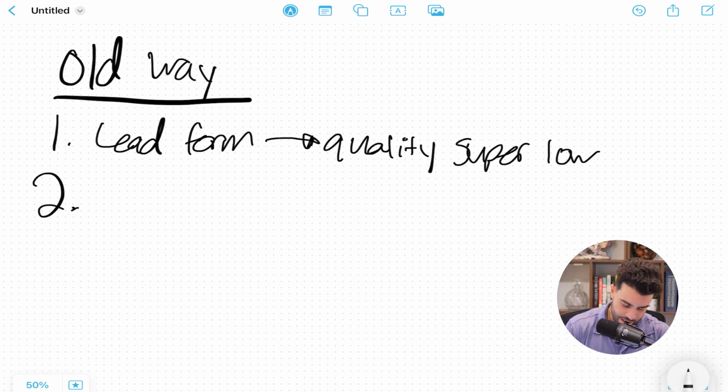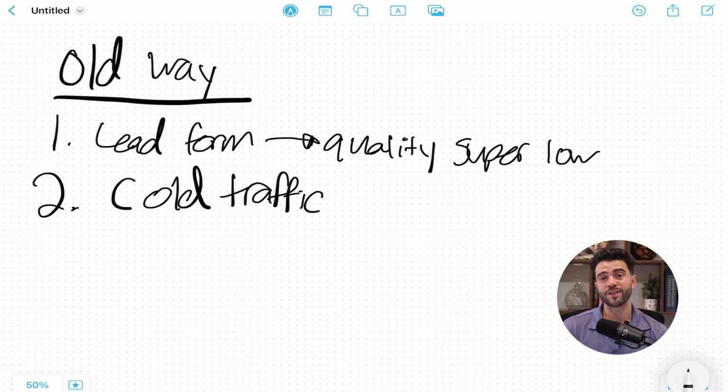But the second thing that you used to be able to get away with, that you're not able to get away with now, is not having a cold traffic offer. So basically, a cold traffic offer is taking your product and really leaning into the outcome that your product delivers, and also maybe attaching some form of guarantee to it or attaching some type of time frame to it as well. So you didn't really have to have a cold traffic offer in the past when it wasn't as competitive to run Facebook ads. Now the biggest thing is that there's a lot more competition, and you have to make sure that you're really standing out with your product so that you can book in cheaper calls and close more deals.